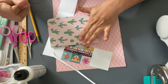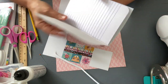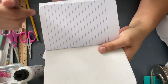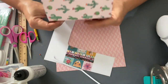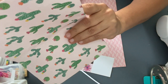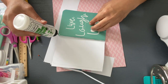All right, so once you put glue, and some glue got on me, go ahead and just press down. As you can see, it does have a little bit of extra paper, which is okay. When we are done gluing the other side, we're going to cut around it. So don't worry about that side right now. Now the other side, I like to open it like this so I can put some right here on the spine, and just add extra in there. Now I'm going to put some on the cover.